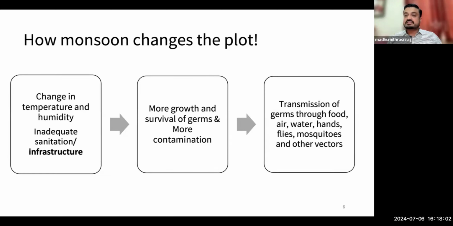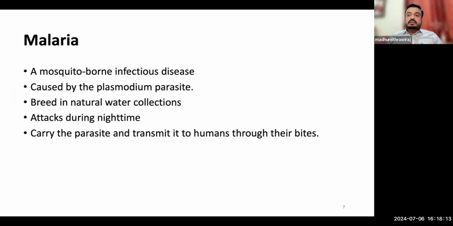like dengue, malaria, chikungunya, all those infections which are transmitted by viruses, by mosquitoes. One of the most common original gangsters of diseases transmitted by mosquitoes is malaria. Although we see malaria has gone down a bit in recent years, it's definitely a disease to be careful of, watchful of. It is caused by a female Anopheles mosquito which carries a parasite called Plasmodium.